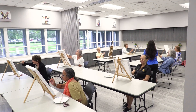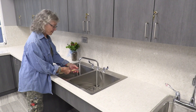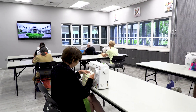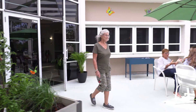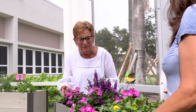Right next door, our dedicated arts and crafts room now has plentiful storage cabinets and custom countertops with sinks. This area is also convertible into two smaller spaces for more flexibility. Our open-air patio space has also been transformed with an expanded footprint that's nearly 500 square feet larger. Roof coverage and skylights provide versatility in different weather conditions, and lofted screen ceilings welcome sunlight and pleasant breezes for raised planters and a butterfly garden.